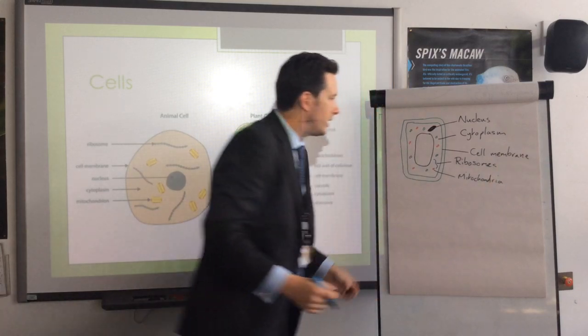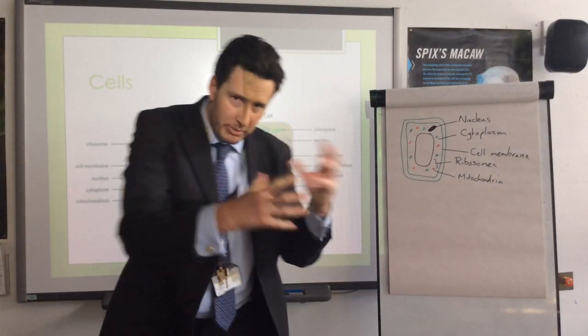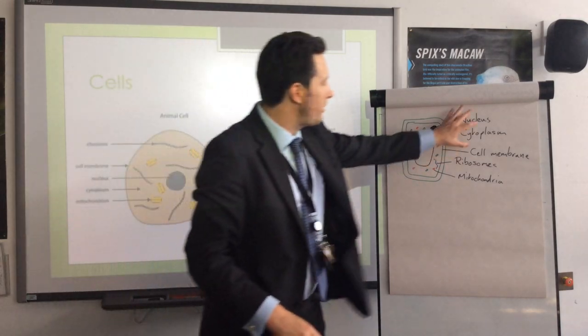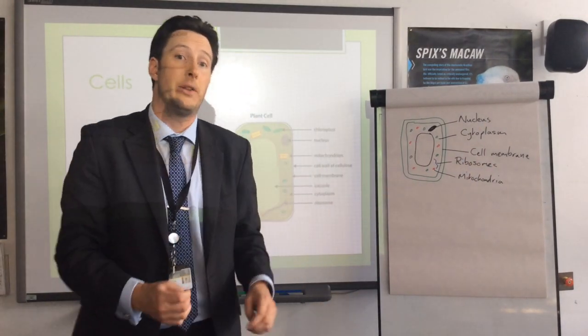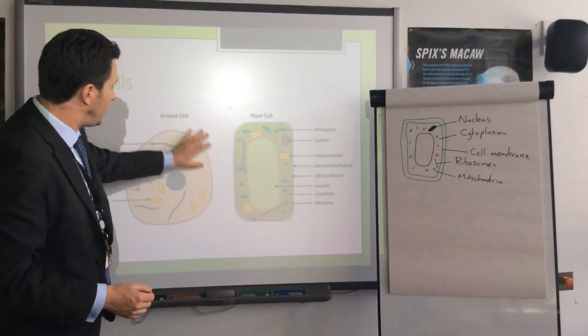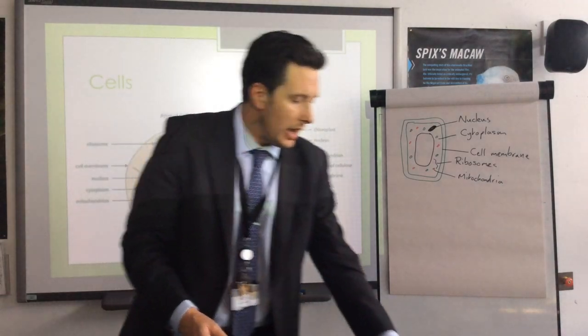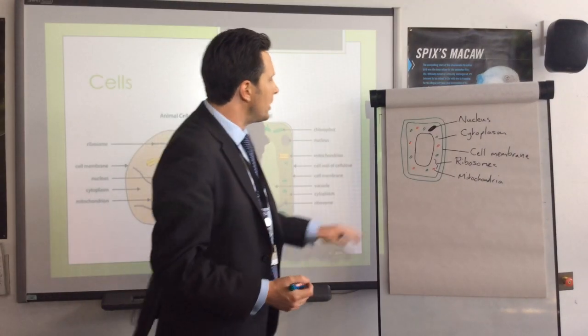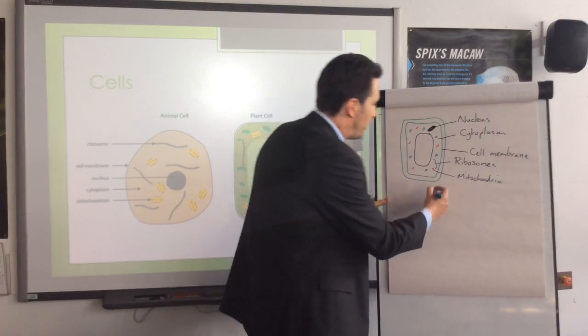Now, I appreciate that these are lots of difficult words, and I often see students getting some of them jumbled up, but you've got to be really clear. These are the parts of the cell, and common questions are: what do you get in animal cells, what do you get in plant cells, what do you get in both? So identifying the things that are only present in the plant cell is very important.